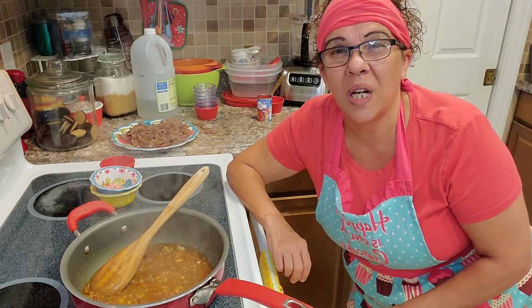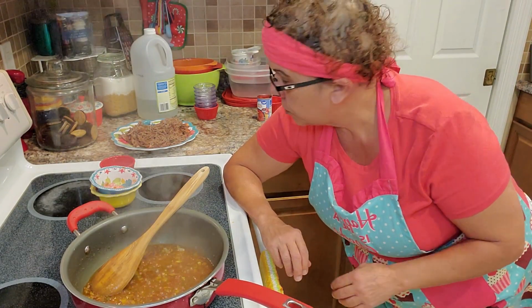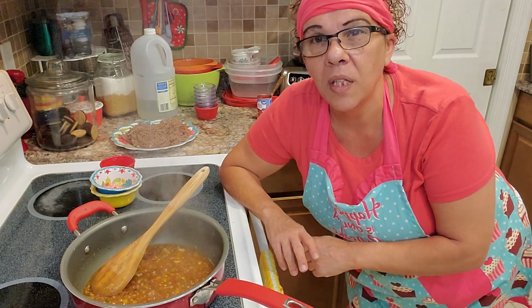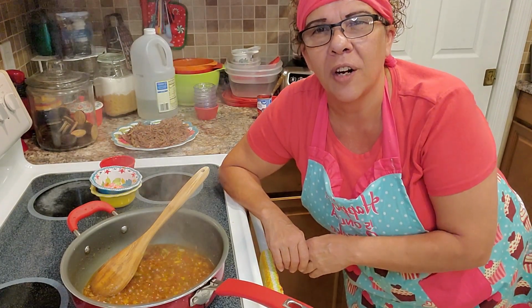I don't like to overdo it with the tomato paste because tomato paste is concentrated. It makes your dish richer. So it can overpower your dish, too much tomato paste. So 1 teaspoon is enough. And then we'll go ahead and add water. We'll add some water so we can create our sauce.